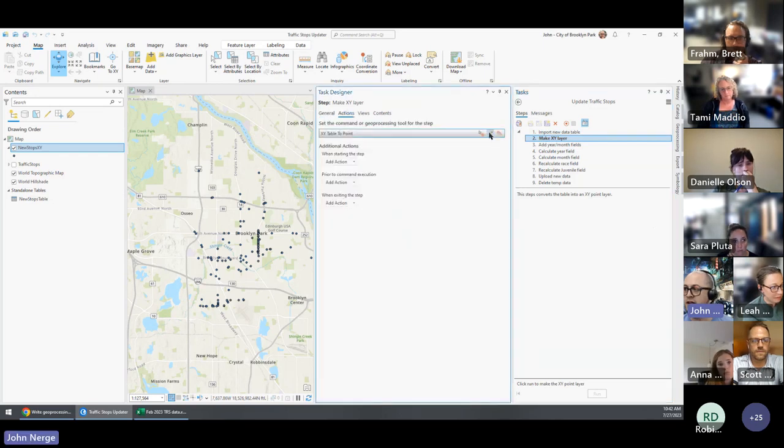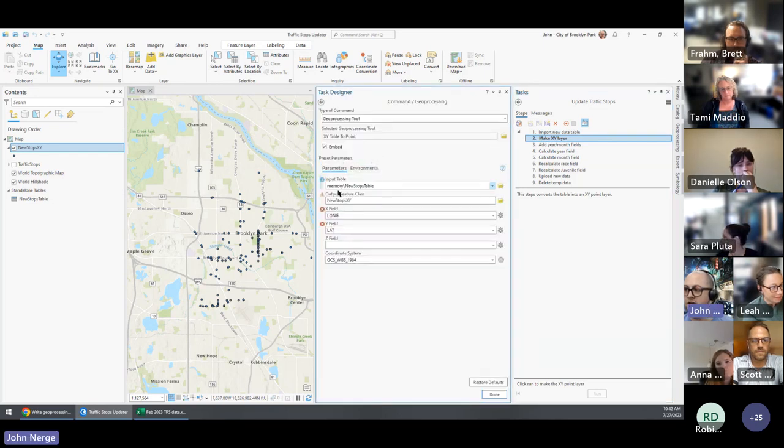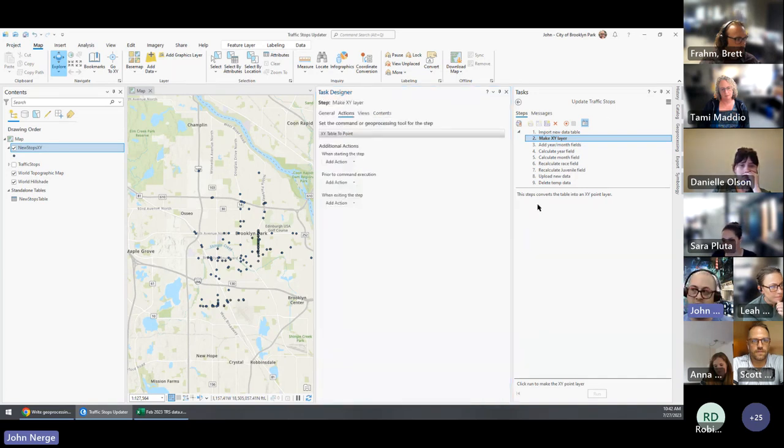We're going to make our XY layer. Again, here you can see we've got this. This is something I could fix, where I think that these are the standard names now. So I could come in here and say, actually, from now on, pre-populate with these fields so they don't have to click anything. And I could click done. And now my task is updated.